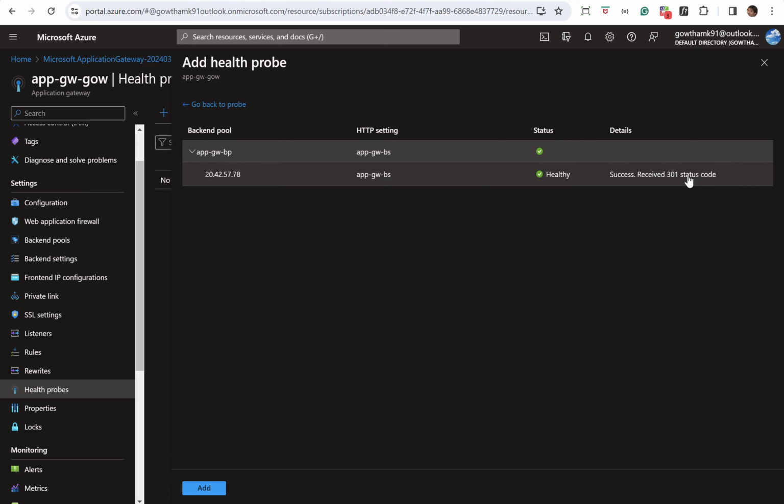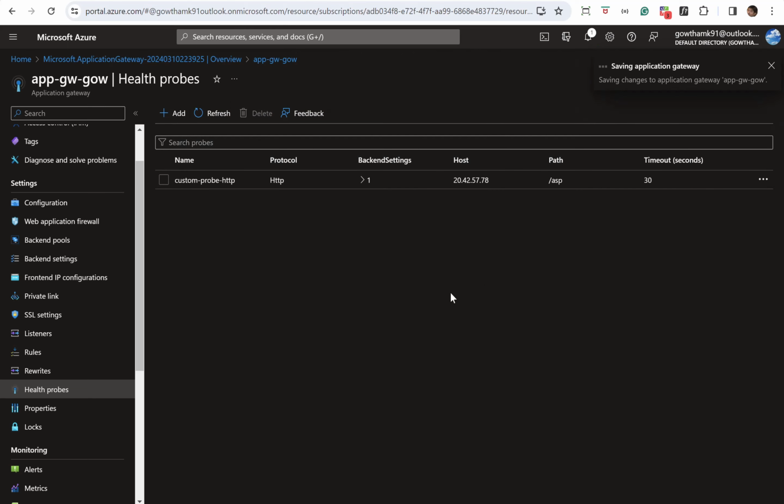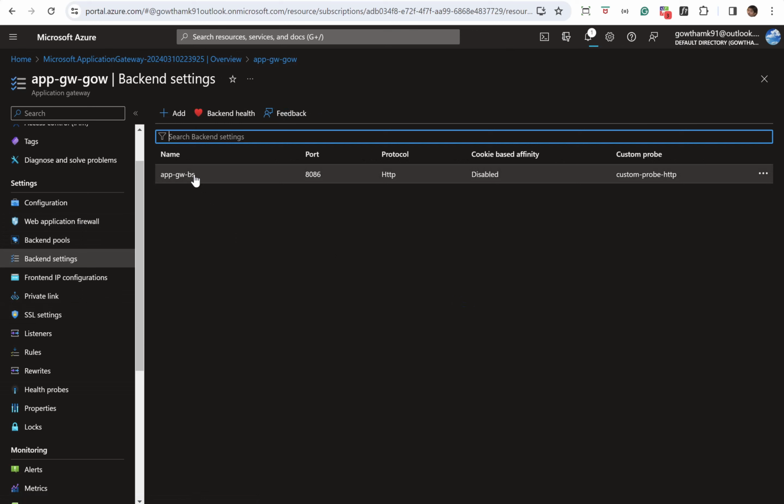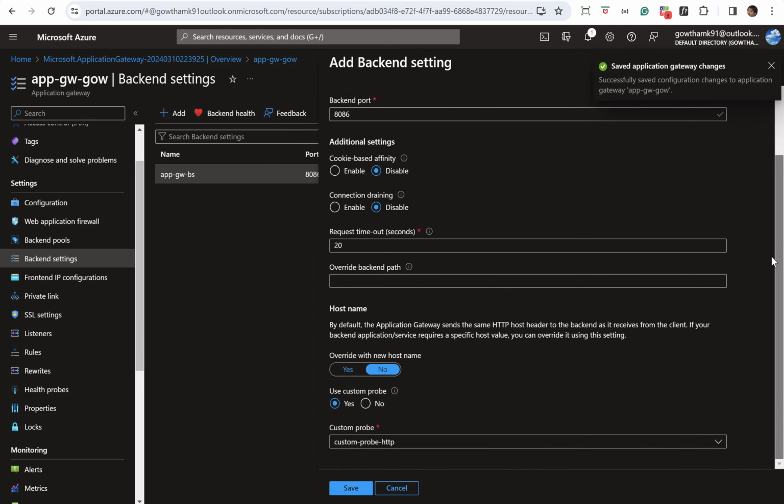It received a status code 301, and click on add to add this custom probe for the backend settings. Meanwhile, if you go to this backend settings, here you can see the custom probe which we created is automatically assigned to this backend settings based on our mapping.